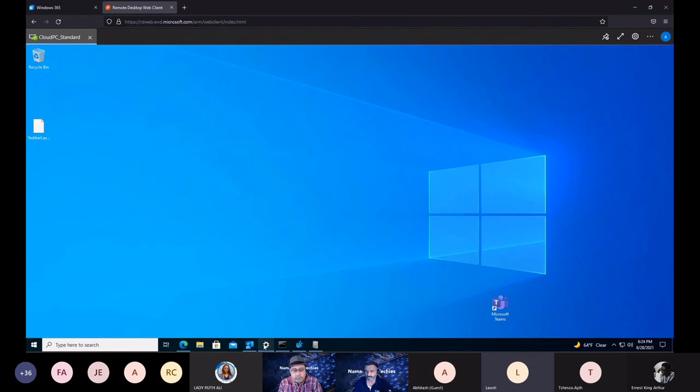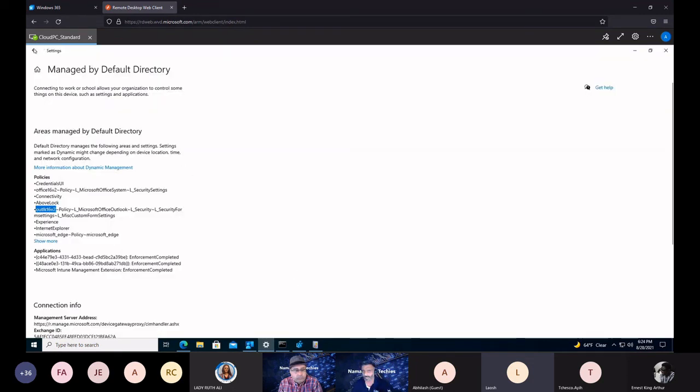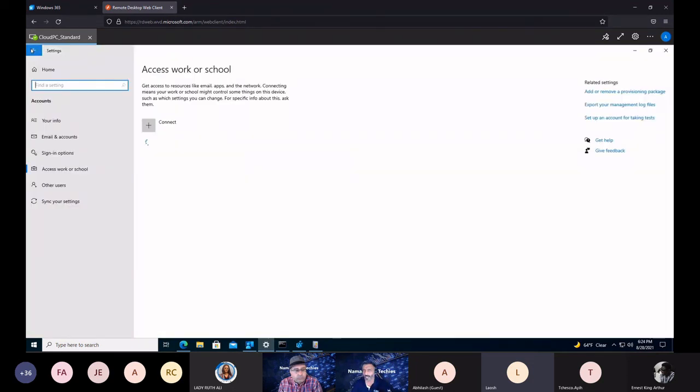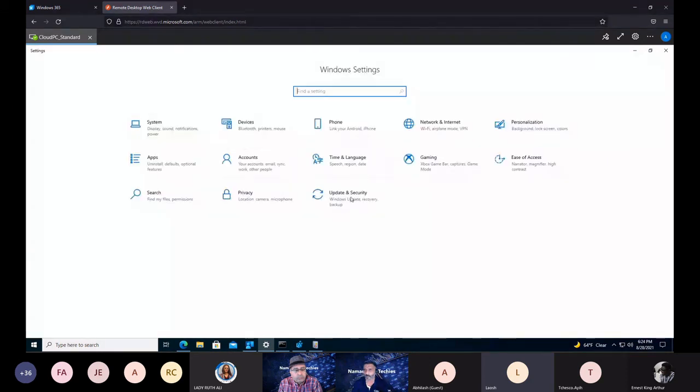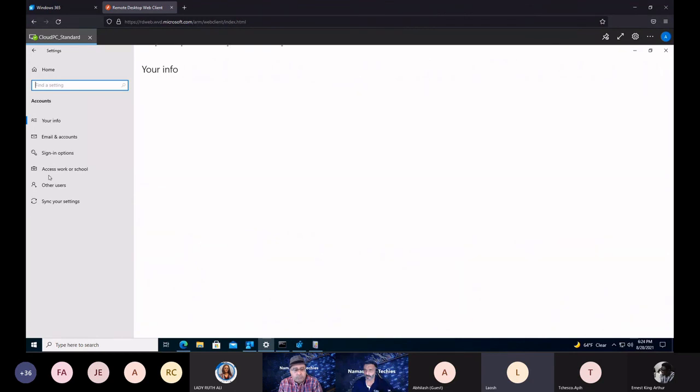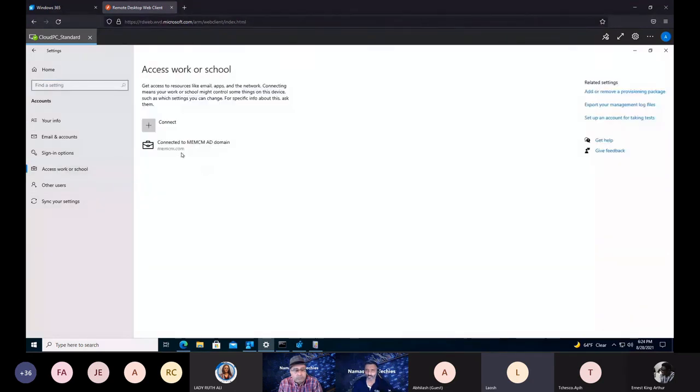So this is the normal Windows 10 PC, and whenever you log into this PC, if you go to accounts and then go to access work or school, you would be able to see the domain join and Intune management option over here. If it's just a domain join, you won't be able to see the info button over here, right?